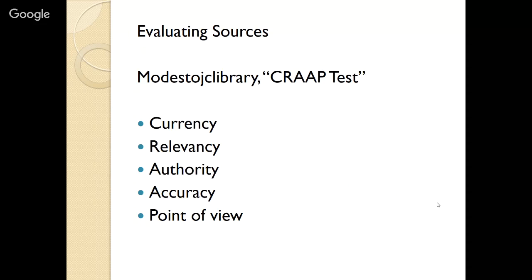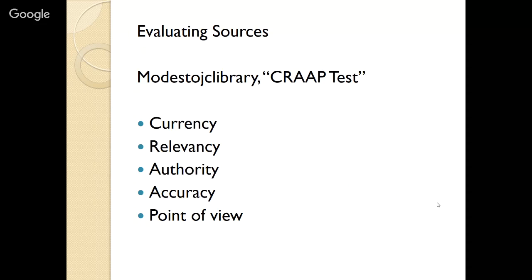Relevancy, in the video, they talk about how relevant the material is to what you're working on, but relevancy is a little bit broader than that. It does incorporate that, but in order to be relevant, the information also has to be on topic. If it goes off topic and presents irrelevant information that doesn't apply to the situation or to the topic, then that's not going to be very helpful. So relevancy is both how relevant it is to you, but also how on topic the material is.